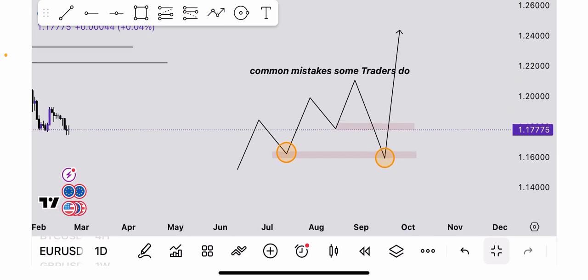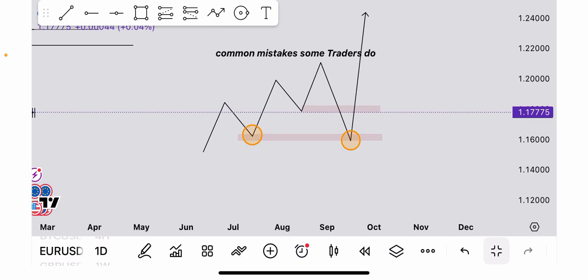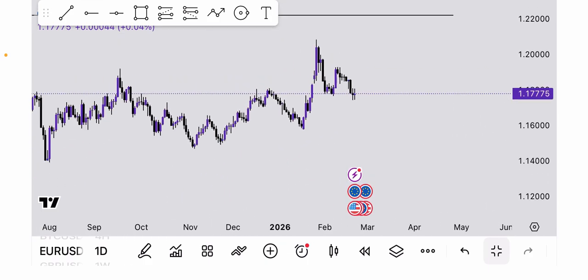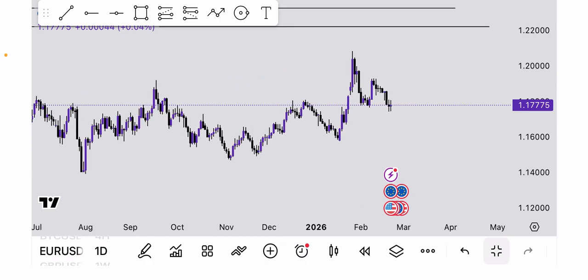So here are the kind of things that we need to pay attention to once you come into the market. So let's go into the main chart. Now pay attention to this trade. This is the daily time frame. Once you come into the market like this, I'm going to trade another pair, but let me just use this one to show you an example.